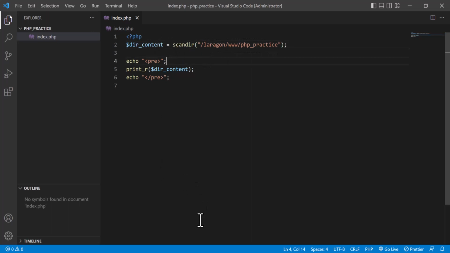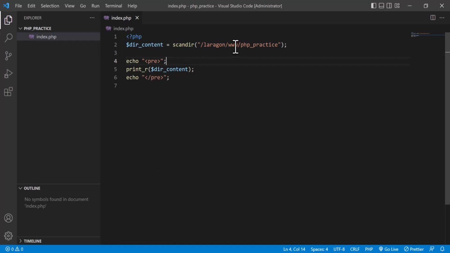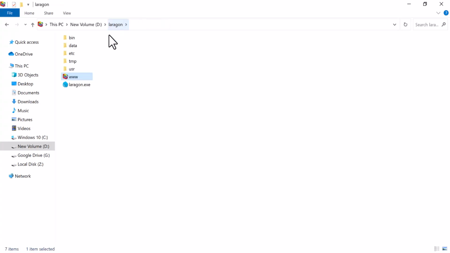That means if I now run this in my browser, it will show what is in here. The dots are the basic folder content, but the main thing is here, index.php. Another one I am going to show you is what is in the Laragon folder. Okay, so if you go to see what is inside that, I am going to show you what is inside here. All the data right here, right?